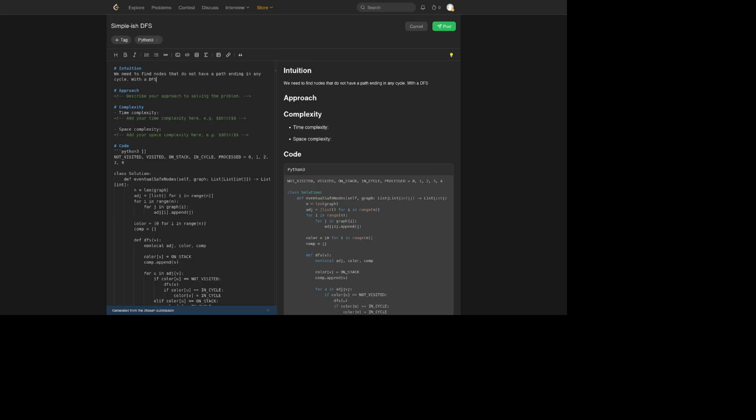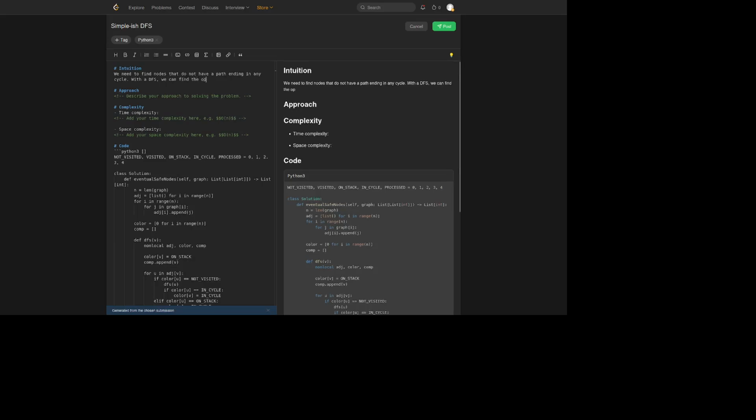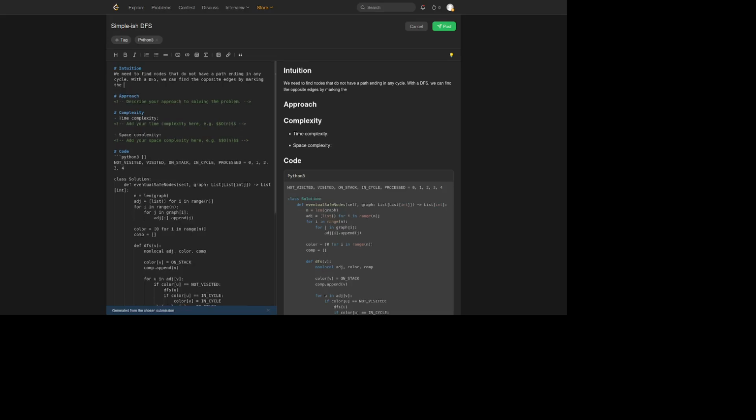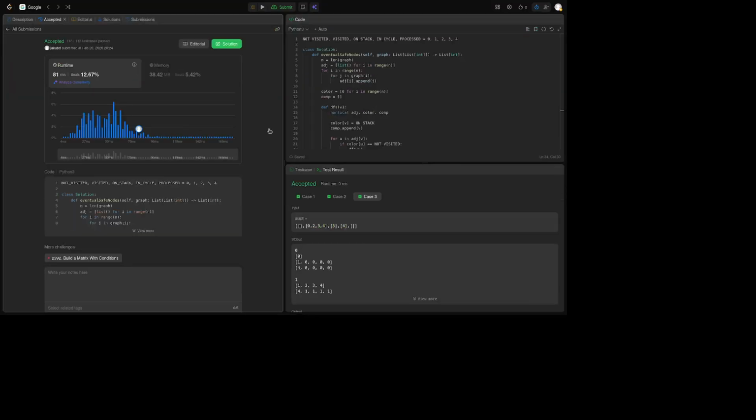With a DFS we can find the opposite edges by marking the visited nodes, but I really shouldn't, because this processed sheet is absolutely useless.